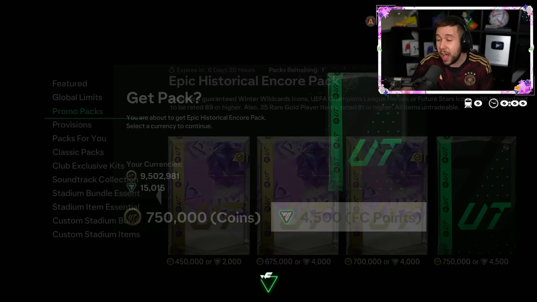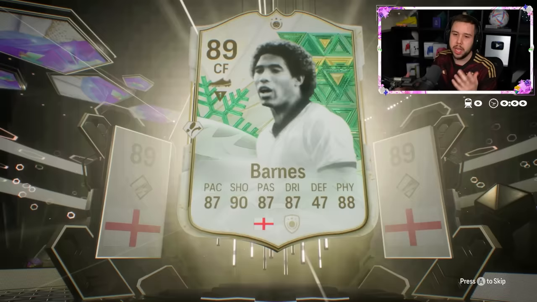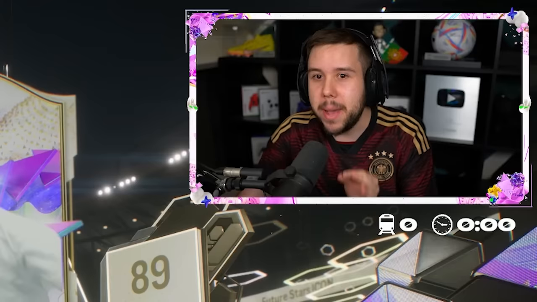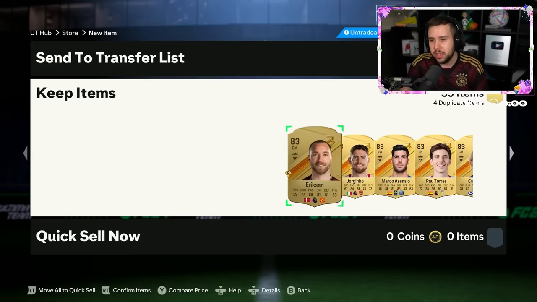4,500. Who have I got? English. Centre forward. Oh, it's going to be... what's his name again? Barnes. Okay, so it's a future star icon. Give me a Zico. I would love a Zico. Is that Crespo? Mayday. We are in trouble. No, no, no. Please let there be something at the end here. Terrible. So bad.